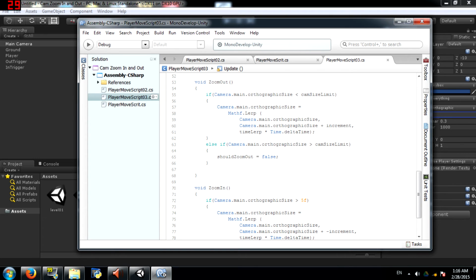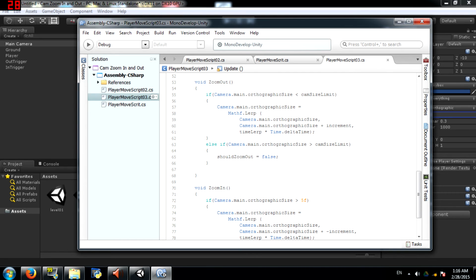This line of code is basically the size plus whatever this value is going to be, and it's going to take it towards this value within this amount of time. That may not be the best explanation. Like I said, if you don't know how mathf.lerp works, then go check it out.